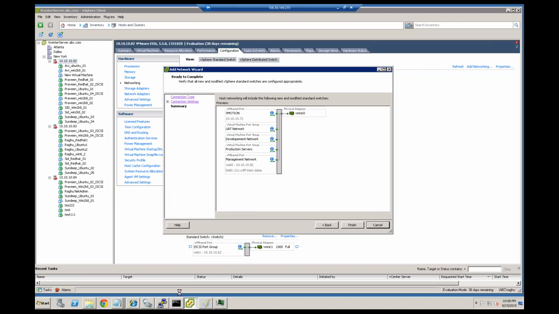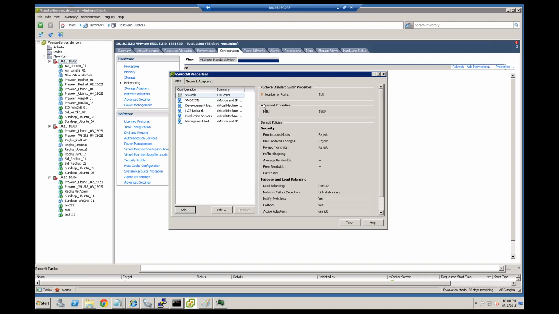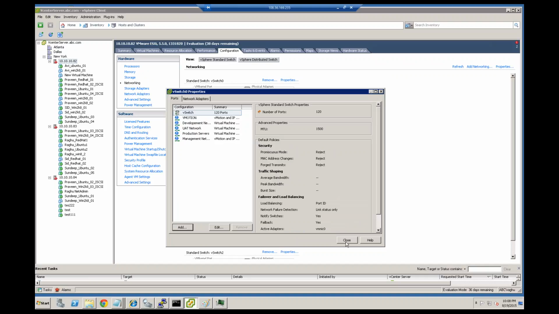Oh, there's another point, I'm just remembering. Another VMotion prerequisite is you need to have a minimum 1 GB uplink to do VMotion. 10 GB preferred. Nowadays VMware says 10 GB is needed, but 1 GB you can do. I don't have a 10 GB here also. We are also going to do it with a 1 GB connection. So we have a 1 gig connection here. Okay. So we created that.